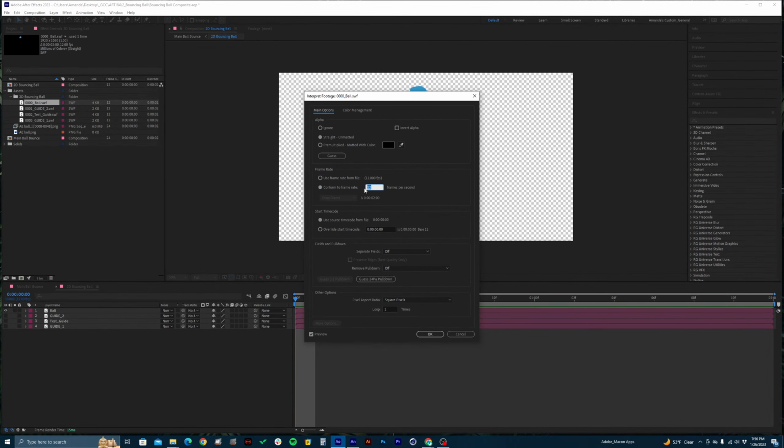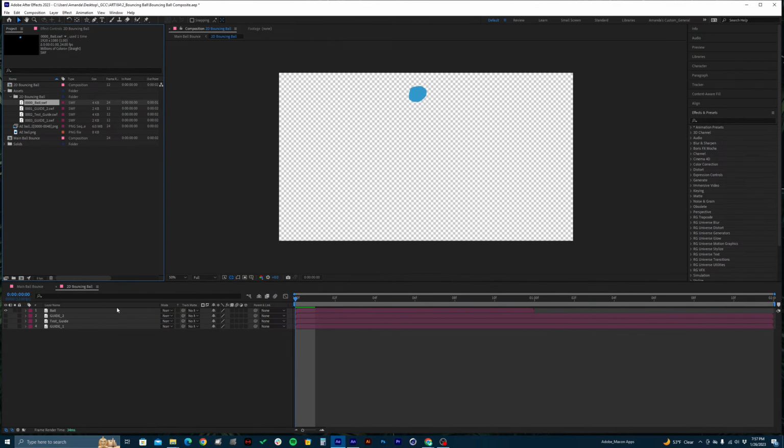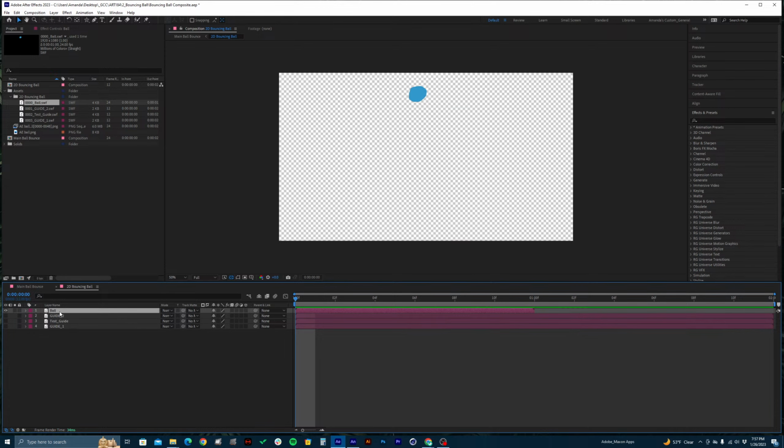Watch. I'm going to hit 24, hit OK, and all of a sudden, this layer is no longer all the way to the end. It's too short. You do not want to drag it out. That doesn't work. What you do is you sequence the layer. What is sequencing? It's essentially offsetting. So I'm going to hit Control D and duplicate this layer, and then I'm going to click this.